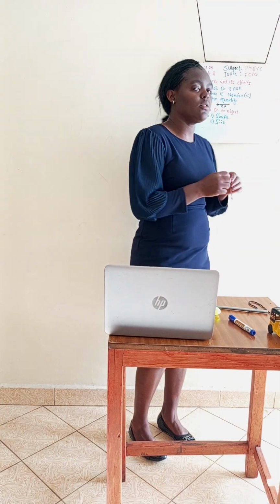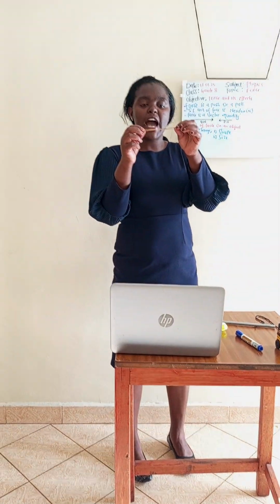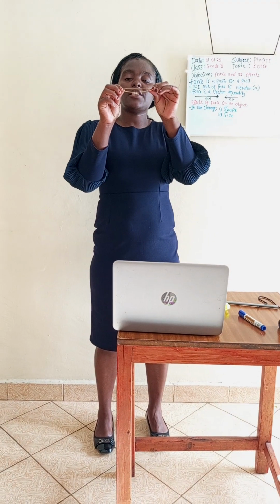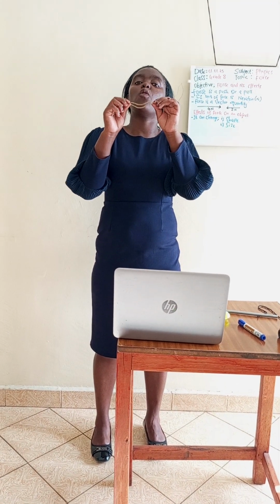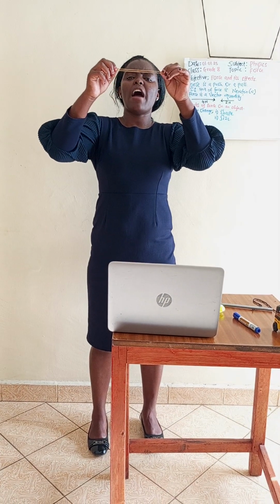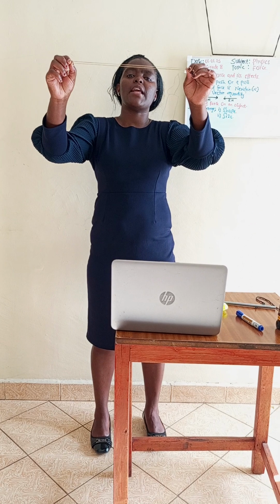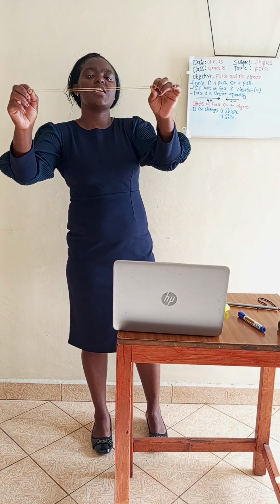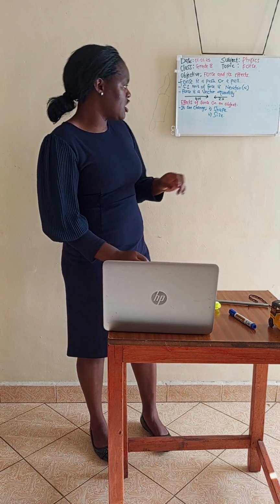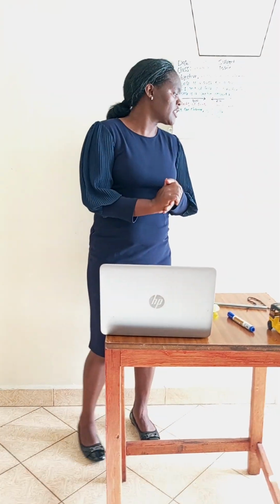Yes, thank you. So I have a rubber band here, and I want to demonstrate how I can change the size of this rubber band by applying what we call stretching force. So this is my rubber band. If I apply the stretching force, you can see the rubber band has increased in size. It means force can change the size of an object.